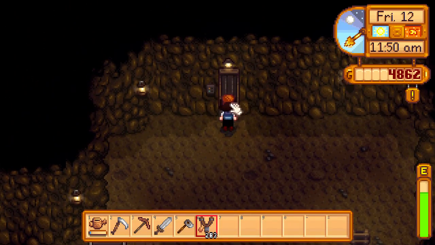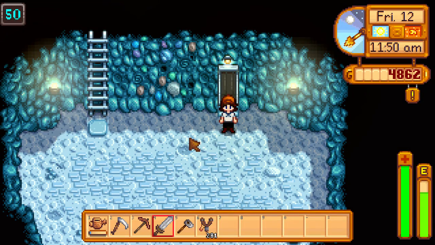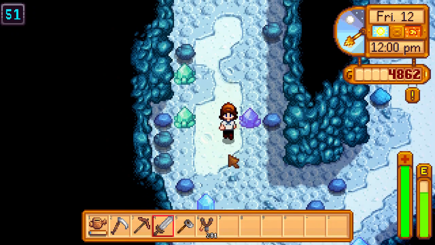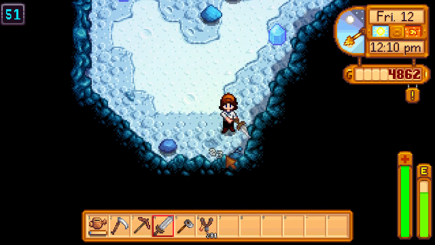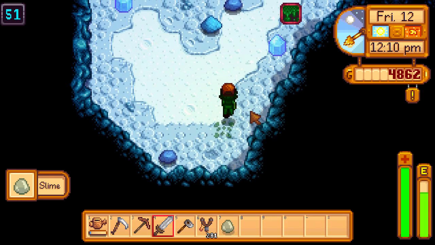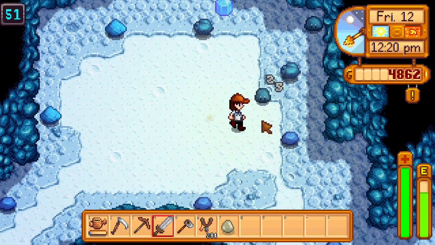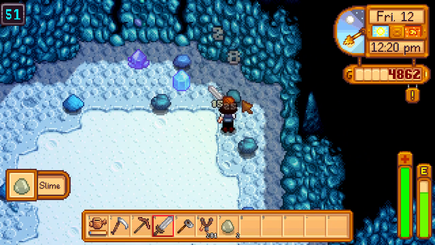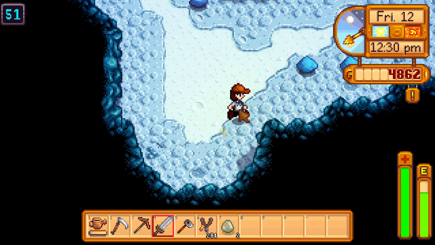Alright, let's head down to the frozen areas. I think that's like 35 and such. Nope, a little bit further. 50. Get them caught up in a nice spot, it's easier to meet them.